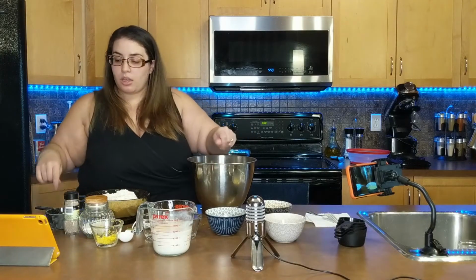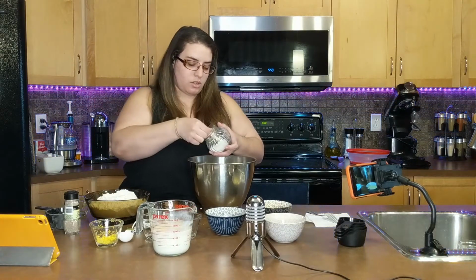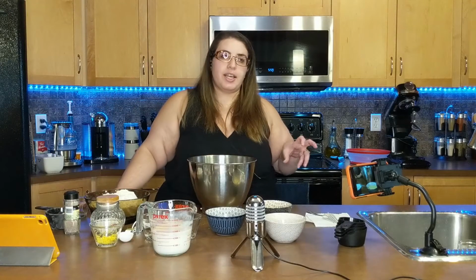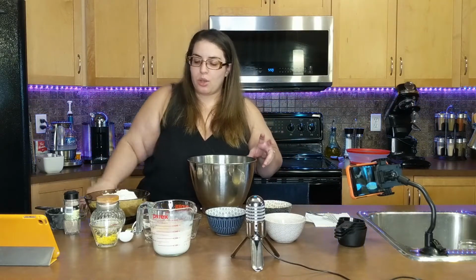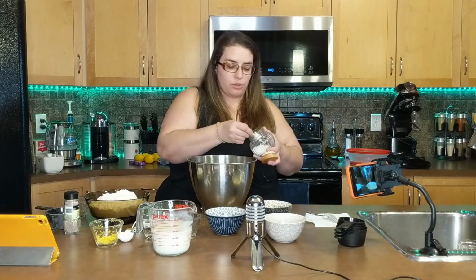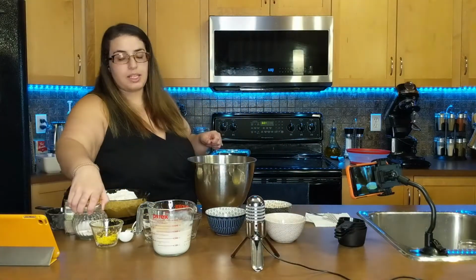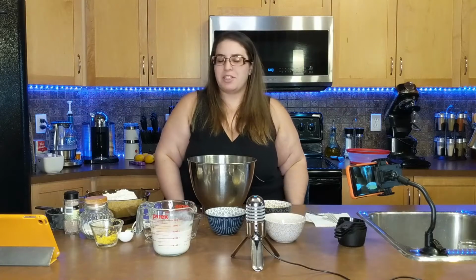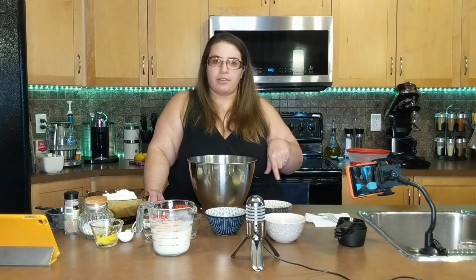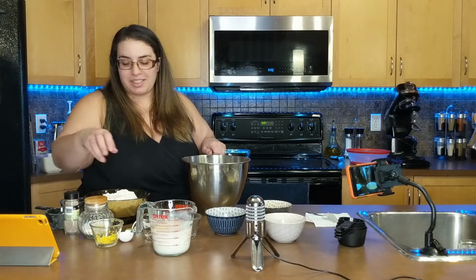Perfect. And salt. I've actually added a little less salt. This is about 1/4 of a teaspoon. I'm gonna add 2 of those. It actually asks for 1 whole teaspoon. I've been having some bad luck with making my desserts pretty salty recently, so I'm just gonna be a little careful and just keep it that way. That's a little ridiculous, but no worries.